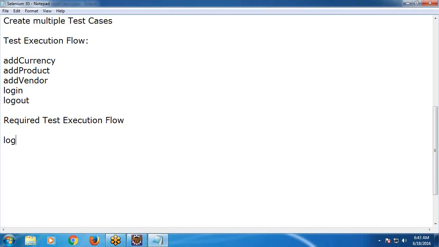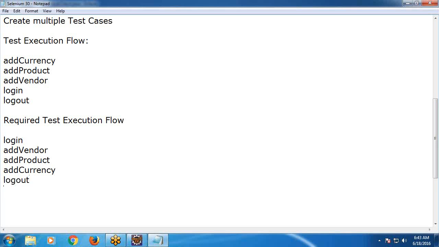First I want login, next add vendor, first vendor, then product, add product or currency, next add currency, next log out.